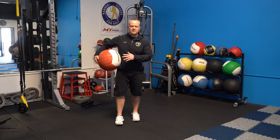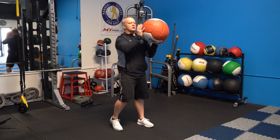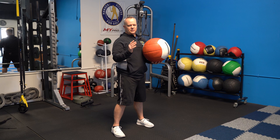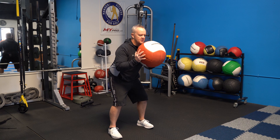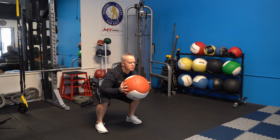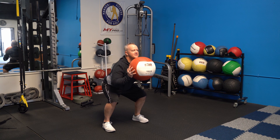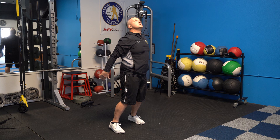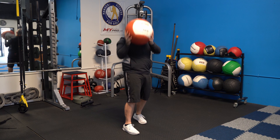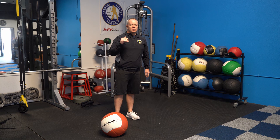I love using medicine balls to create power. A great power exercise teaches you to use your legs more, because so many golfers don't use their legs in the golf swing. Hold the ball — I'm using a 10-pound ball — against your chest. Squat down, butt back, knees behind the toes, then jump up and push the ball as high as you can. You can catch the ball or let it bounce. The key sequence in slow motion is: down, legs first, then arms. You won't get power if you try to throw with your arms first — just like in the golf swing, keep the lower body active and use the ground for power.